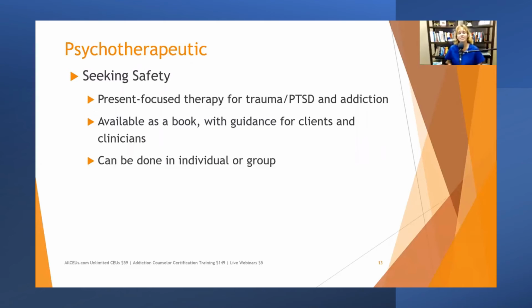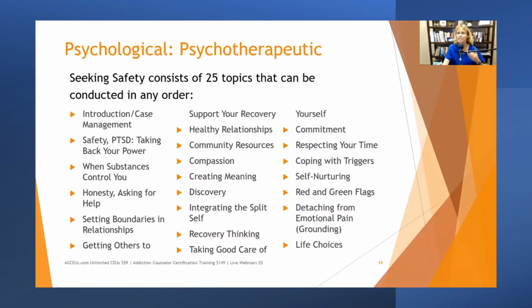Seeking Safety is available as a book with guidance for clients and clinicians and can be done in individual or group. So it gives you a lot of latitude. Now, on your addiction counselor exam review, I really seriously doubt that they're going to ask you about each topic of Seeking Safety, but just to give you an idea of some of the really awesome things that it can help you, give you ideas for topics to cover in group or individual.